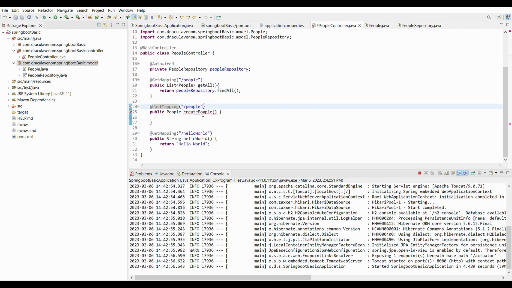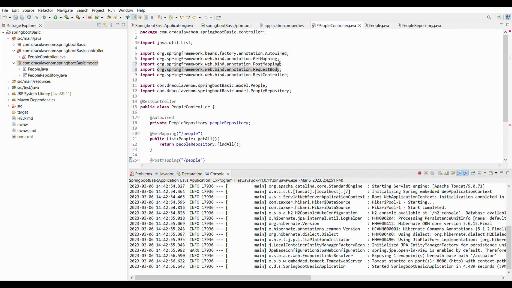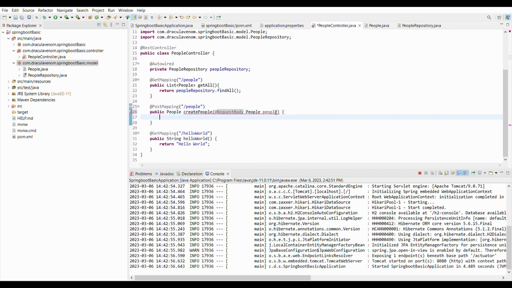And now we need to return, but first we need to get the people. So People. But this is not enough. In order for us to receive this information through the body, we will need to do a RequestBody, and then we import it, as you can see here, and now we will get it.